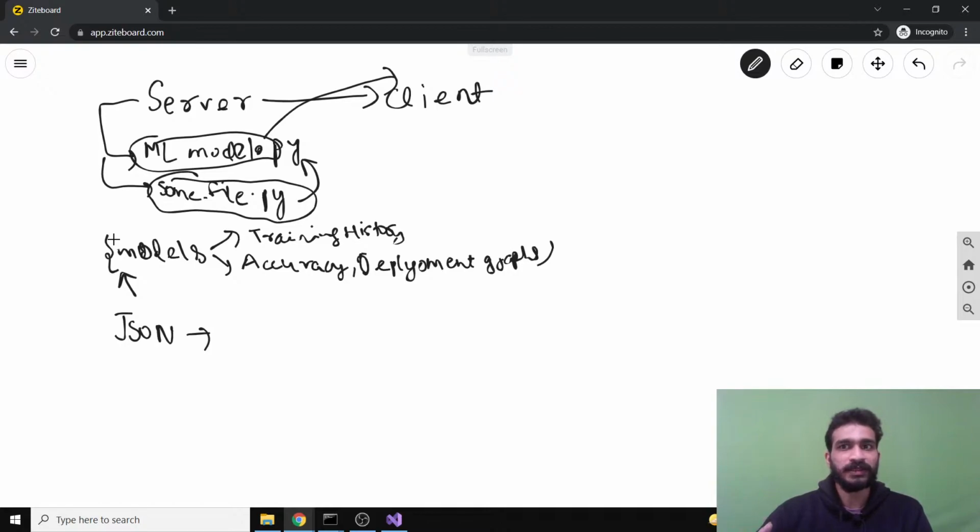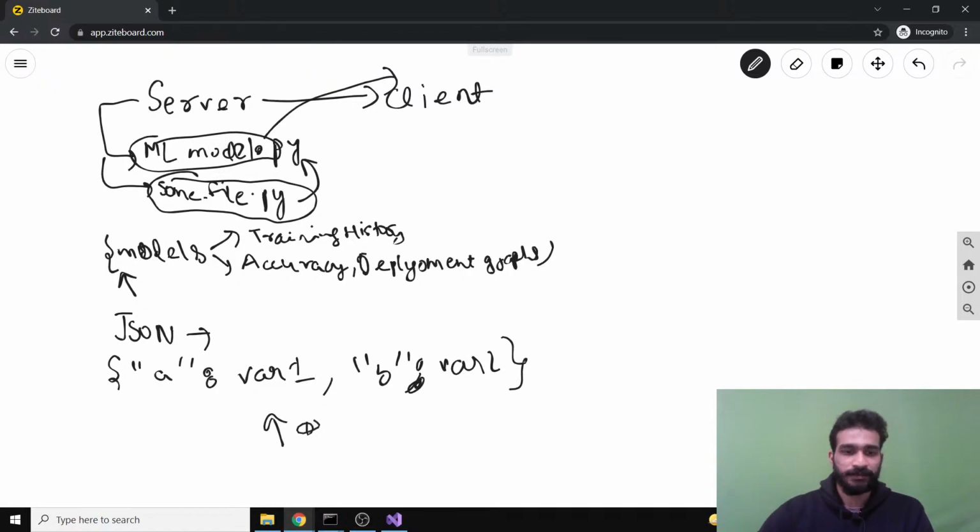So let's say you want to send some variable value. If the variable is just a string, you can definitely pass the content of that from the client to the server. But let's say it's a dictionary, where a is a key and its value is variable 1, and b is a key and its value is variable 2. Now this is an object.